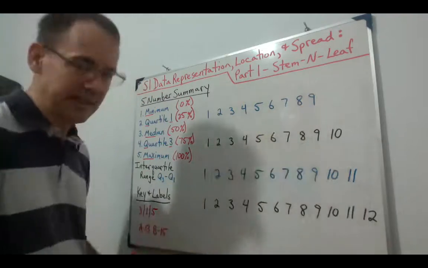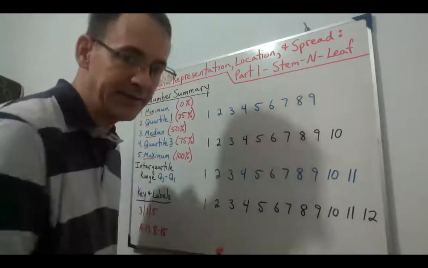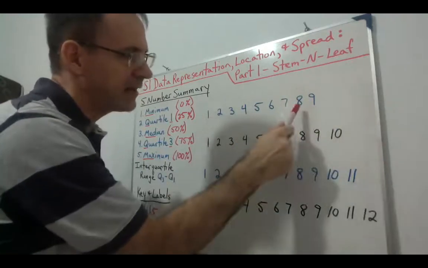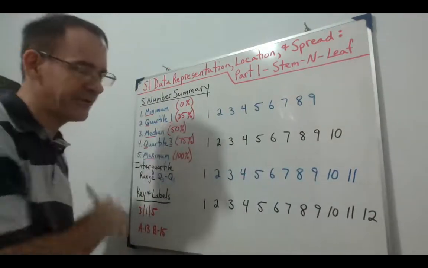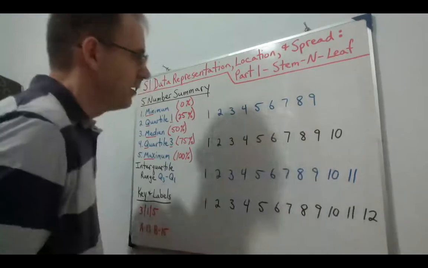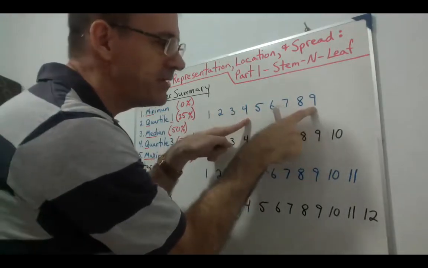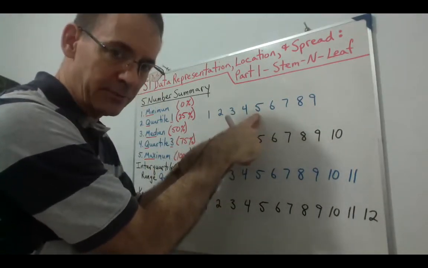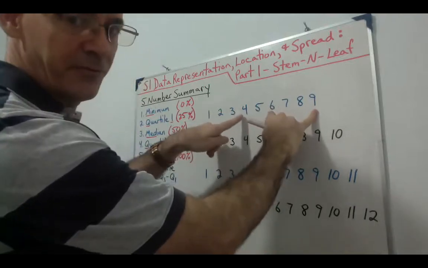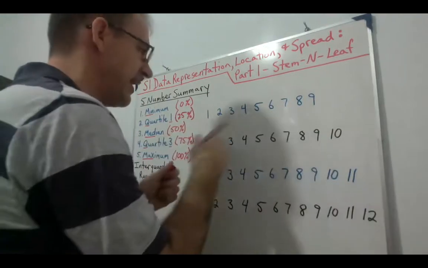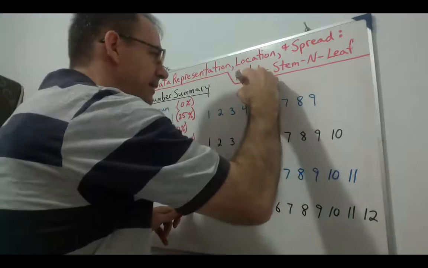So let's start with 9. Now, 9 is an odd number, right? So if you take the first even number in front of it and divide it by 2, because we're going to look for the median first, that means 4. So notice if you go 4 from this side and 4 from that side, if you have an odd number, you have an exact middle. So 8 divided by 2 is 4. You get 4 on this side, 4 on this side with an exact middle. So if you have an exact middle, that is your median.